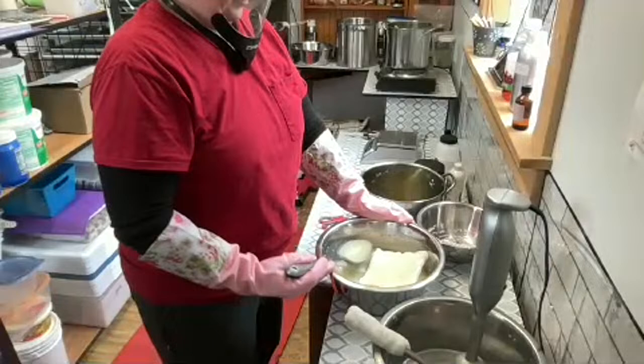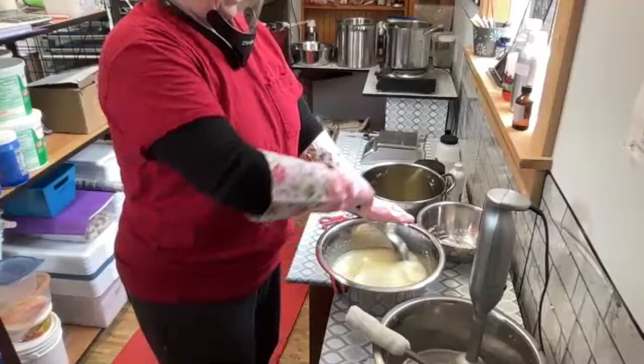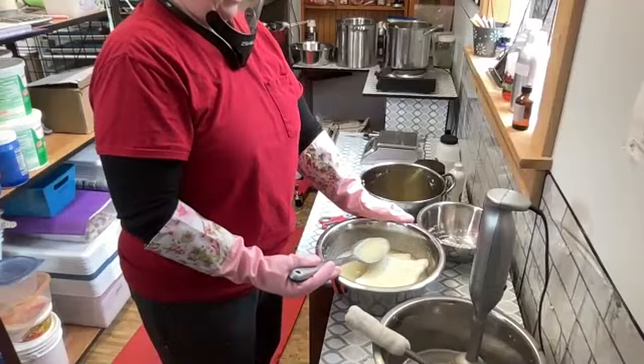And that's why whenever people ask me for custom batches of soap, I always say, I will try it. We'll see what happens. Because change one ingredient and it can change things completely. You just never know.